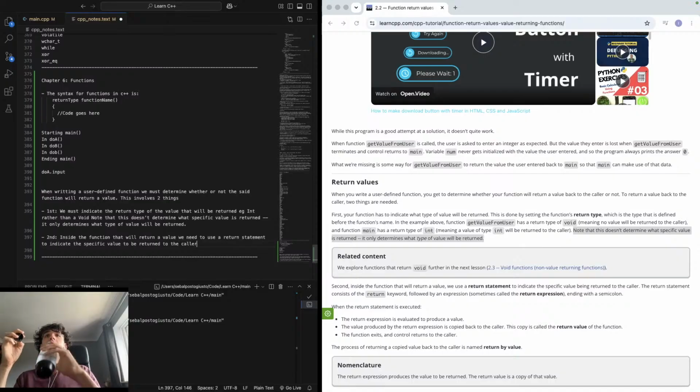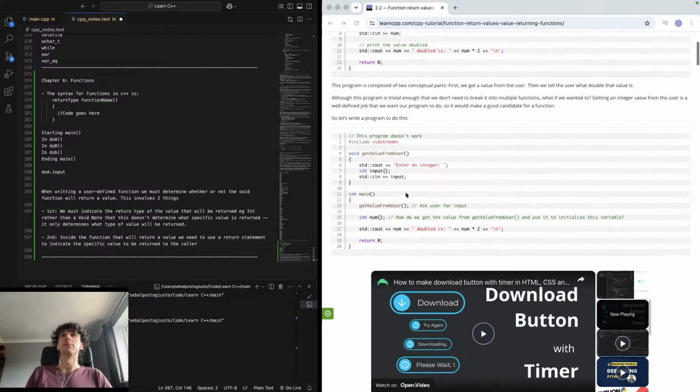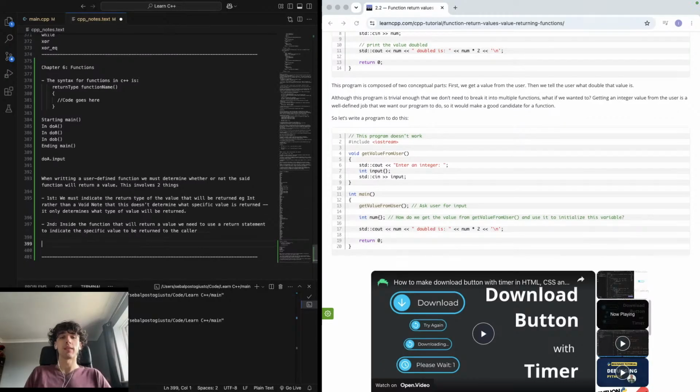The return statement consists of return. So I assume here you would do something like return input. I'd assume that's what you'd do.